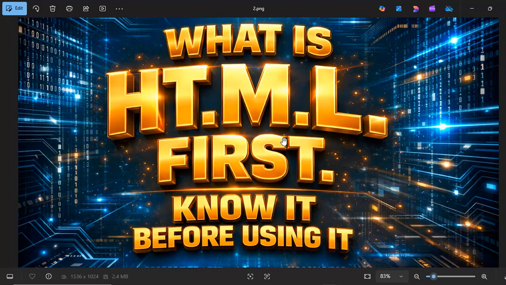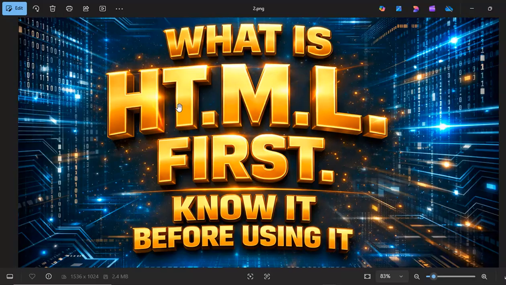HT stands for hypertext. Then M stands for markup, and L stands for language. I guess from there now you understand it. Now let us start. What is HT? HT stands for hypertext. Hypertext that links other pages.